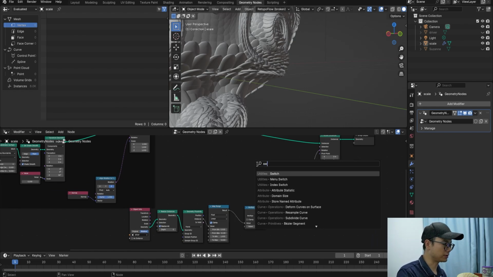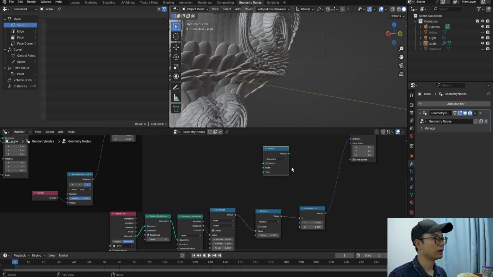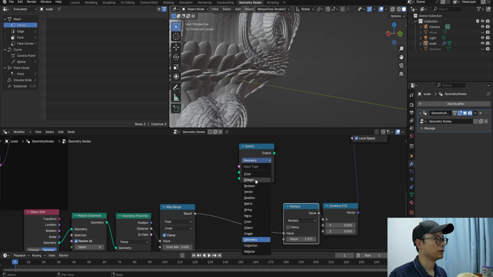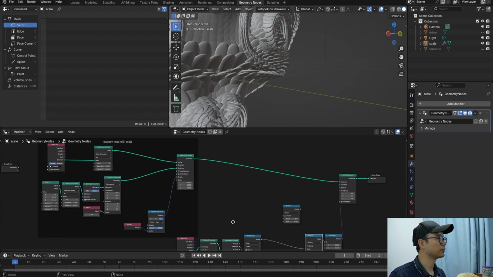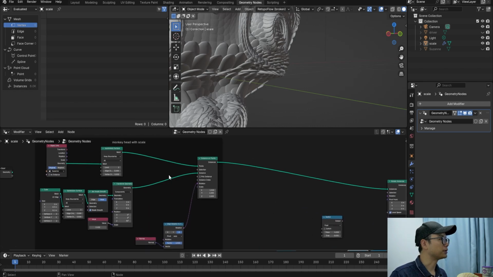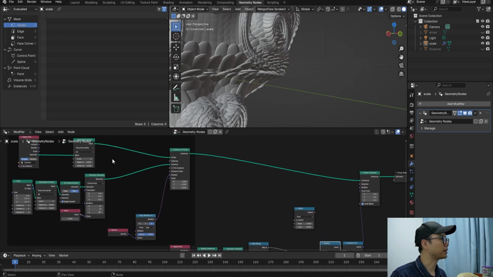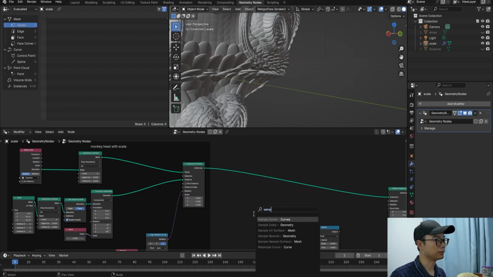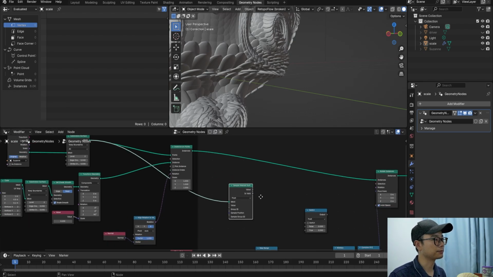So here, I will use a switch node, and I will switch here, turn to float, and I think that's right. So I will need to measure the monkey head, and I will sample nearest surface.